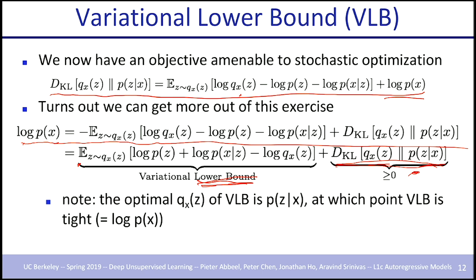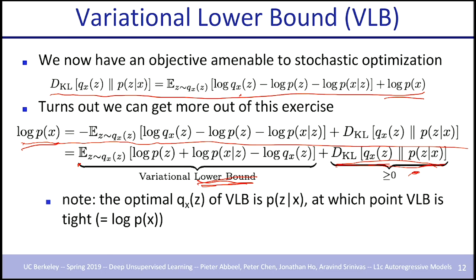So again, this expectation, as we have described, is a term that we can efficiently compute and approximate. And now what we have shown is that this term is actually a lower bound of the marginal likelihood that you care about. So why is this important? It's important because in maximum likelihood, what you try to maximize is the quantity on the left. And now I have a lower bound of that quantity. That means if I maximize this lower bound, then I can make progress towards the actual likelihood.